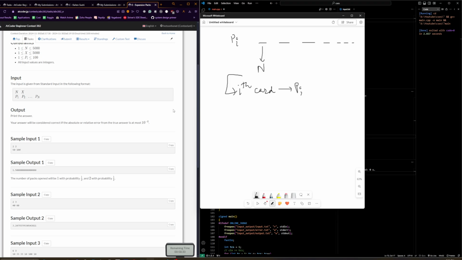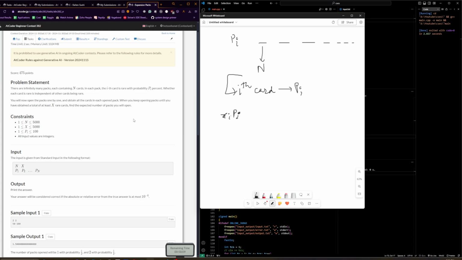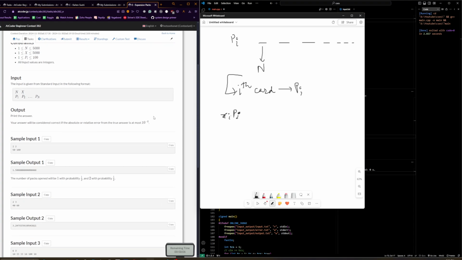And the expected probability is the sum of P i, right?